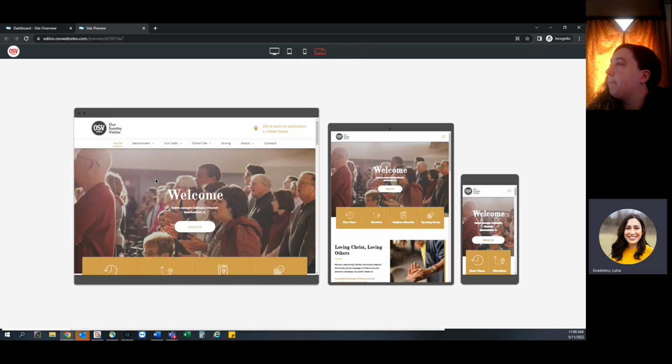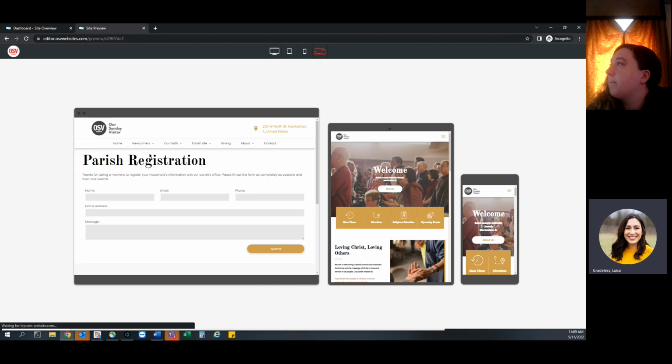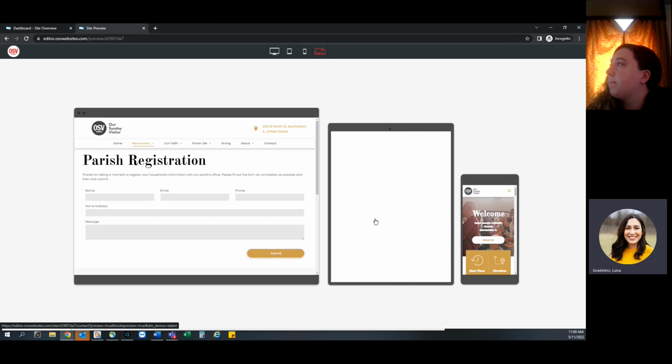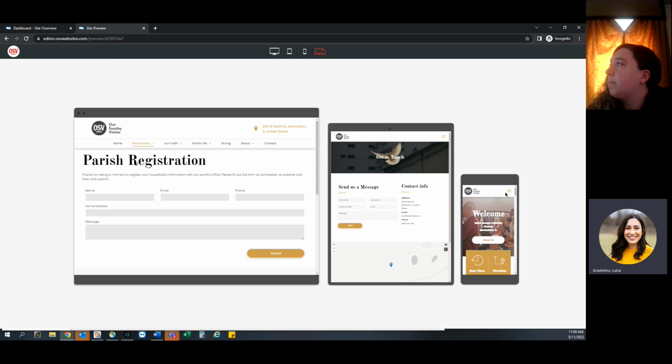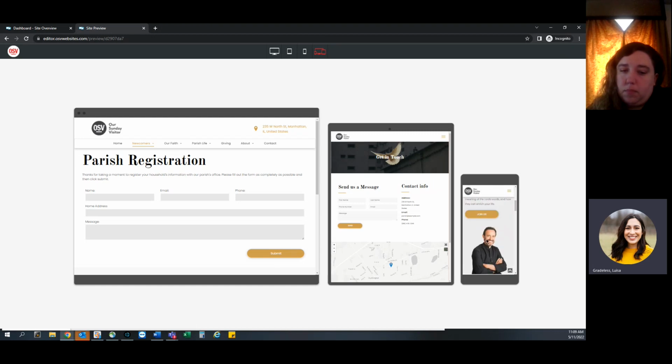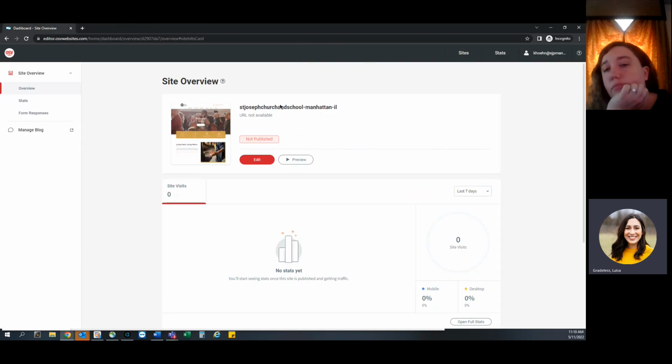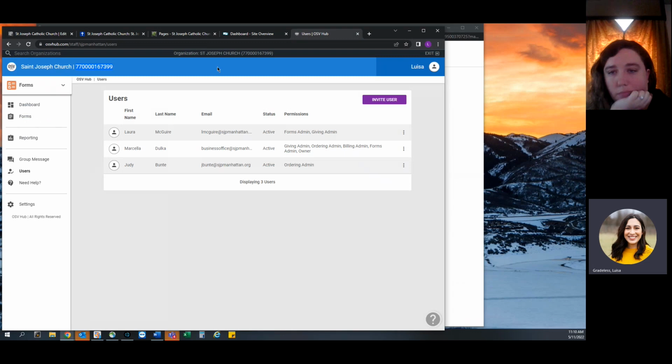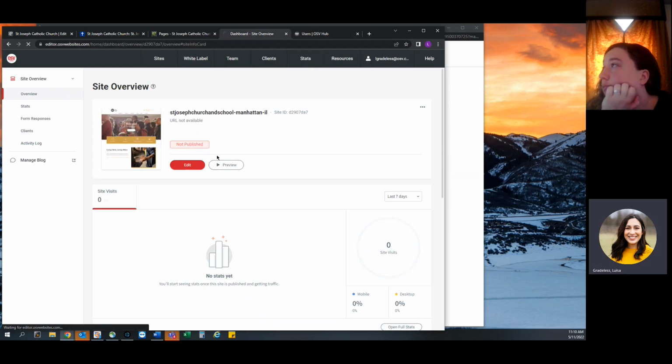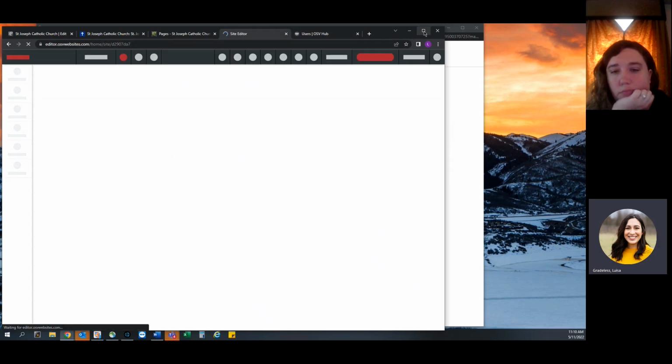If you do all three, you can actually interact with the website and click, and it'll take you to the different spots on the actual tablet if you were to view from all three of them, or just click through the desktop. So that is something that you can share. Not everyone needs access to editing the website. So once you want to edit the website, you'll just click the edit button, and I am actually going to go through my end so that I can show you everything. Edit. We're going to go in.